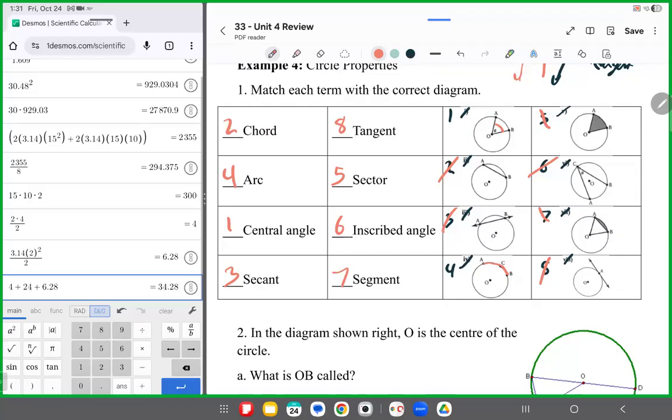So like I said, do all the ones that you know how to do, that you know for sure first, and it kind of makes it easier. If you try to go in order for this, I think number 1 is actually probably the hardest one to figure out. That is the central angle. I think some people might put this as the arc or the sector, and then you might make mistakes. But you start with the really easy ones, such as the segment and the circle sector. Then I moved on to the inscribed angle, secant, tangent, and was able to work my way down.